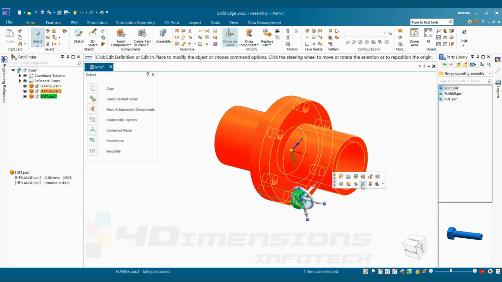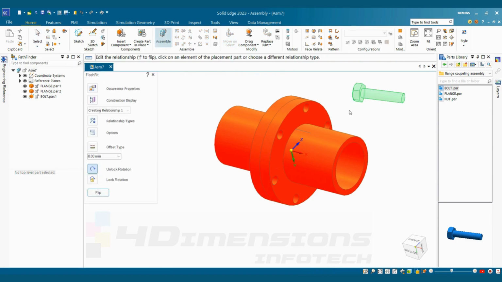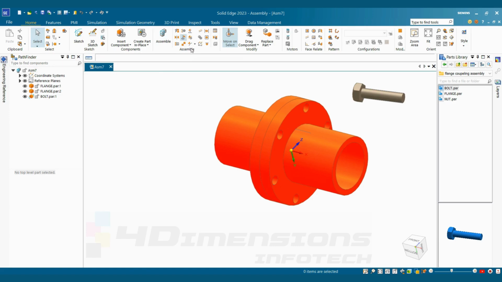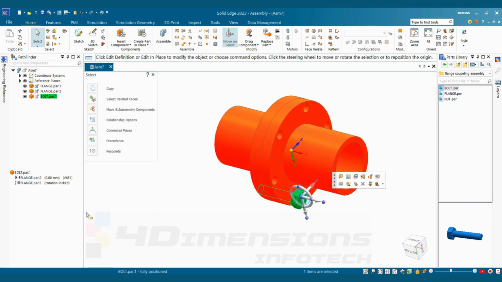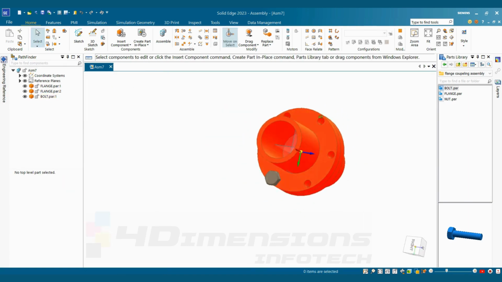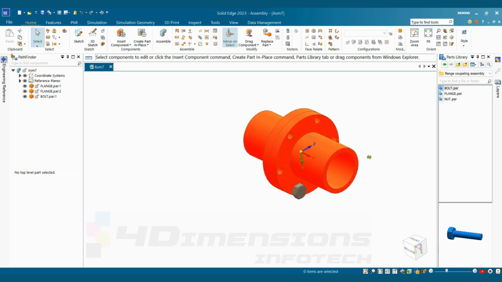Again delete the bolt. We'll call the bolt here. Next, go for the feature insert. Select both the axes. Select both the faces to be coincided. We can see the insert feature has been applied. We are going to see one more command here. It is similar to pattern only.